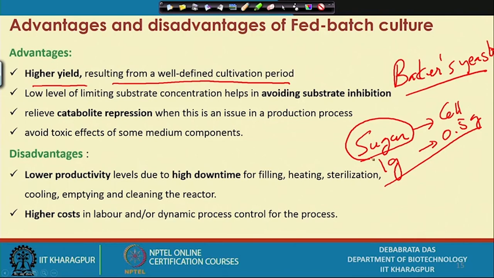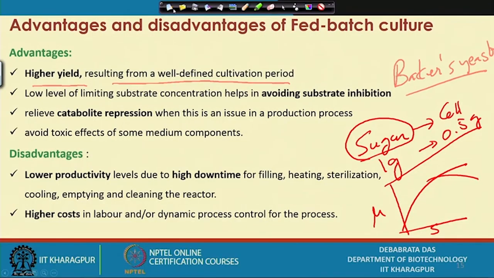Now, we have seen before that as your substrate increases in a batch process, we find a kind of substrate inhibition. If we plot mu, this is no inhibition, and then we have some kind of substrate inhibition that takes place. Now the question comes: as soon as you go for the highest substrate utilization, the rate, the activity of the organism, will be reduced to a great extent.